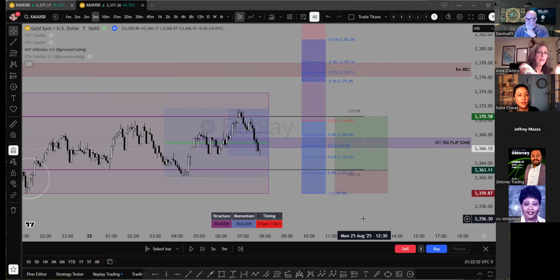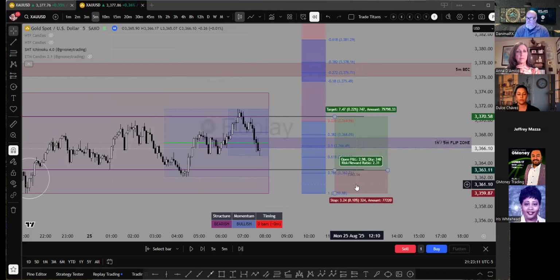The previous day was also bullish. Friday was very strong bullish. So I am in more favor of buys today than sells, regardless of what the structure says. But the momentum is bullish. Because the structure is bearish, go ahead and center the big box more, Dan, if you don't mind.